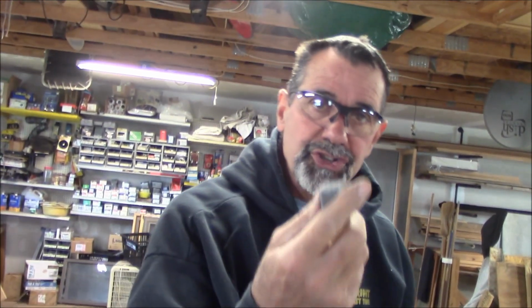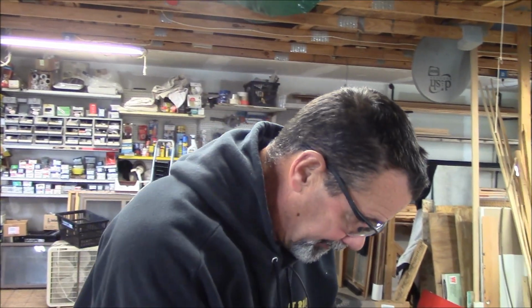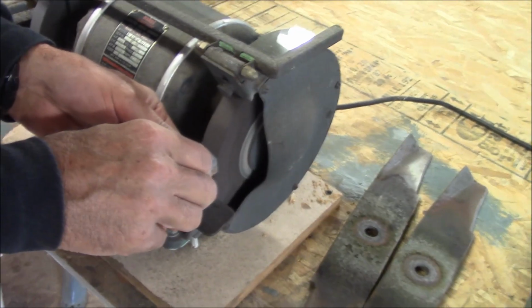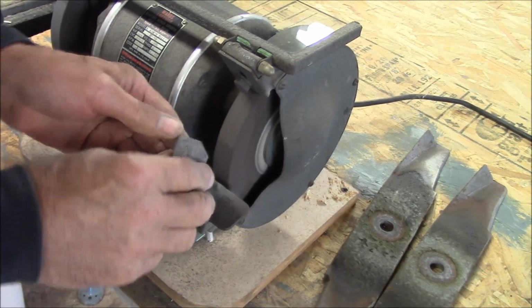This particular tool is used to hog off a large amount of grinding wheel kind of in a hurry. When I say a large amount, I'm talking actually not much, but to get into the grinding wheel, to get all the crud out of the pores of the grinding wheel. Then it's nice to have a stone that we can take and polish it off.